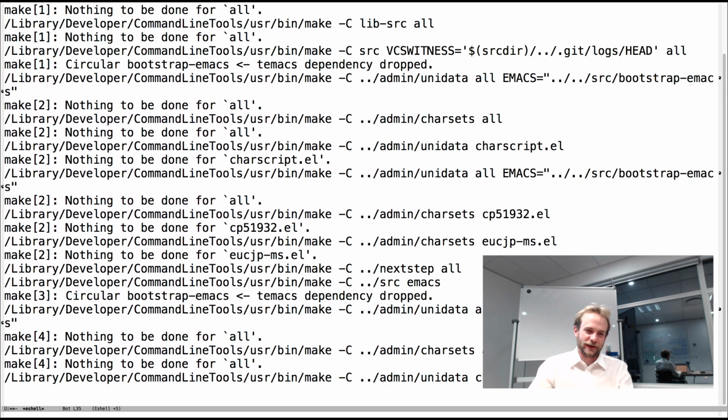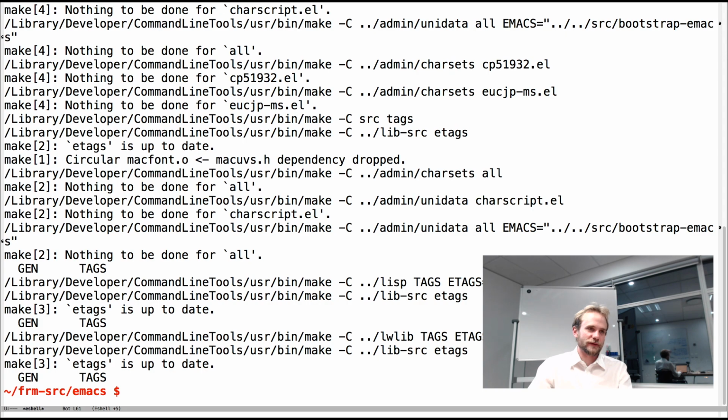So what you want to do is make tags, and that will generate tags databases for all of those directories, which are important in Emacs, and it's quite sophisticated. It includes a lot of regular expressions to parse things which sort of mean function in the Emacs project, but aren't functions in C, though they're defined in C. So it's got some stuff built in like that, and it also has some very efficient updating mechanisms, where a subdirectory will refer to its parent directory's tags file. I don't think it has links back to the children, but it's a way of tying the whole tags database together.